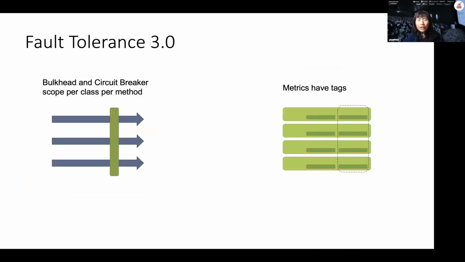For Fault Tolerance, there are also metrics. We simplified the metrics for fault tolerance. If you have used fault tolerance, you know you can get metrics for how many times it retried, how many times it fell back, and then you can create a Grafana kind of query. Previously we didn't use tags, so the query was very complicated. Now we use MicroProfile Metrics tags, so the query is much more simplified.